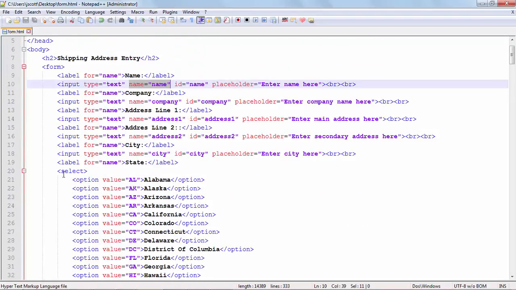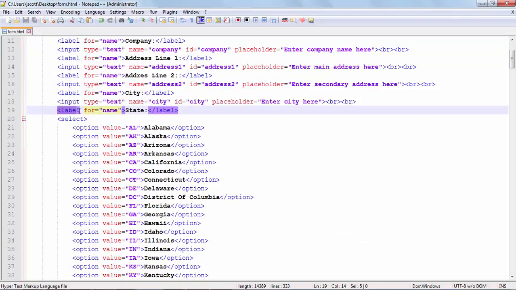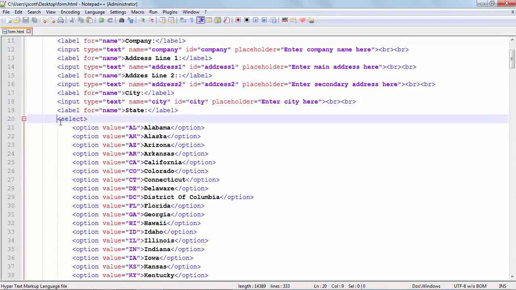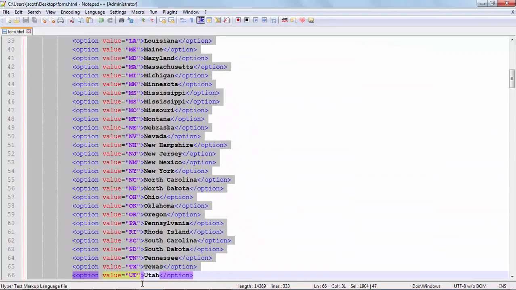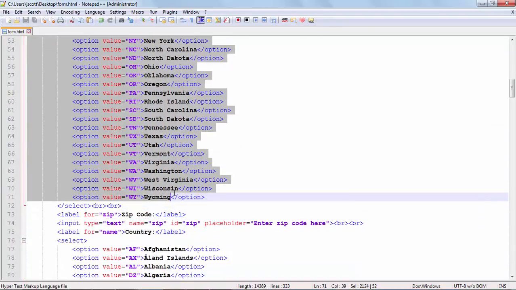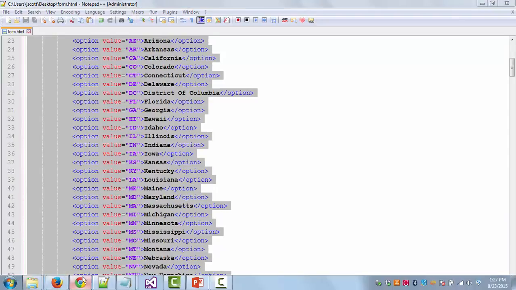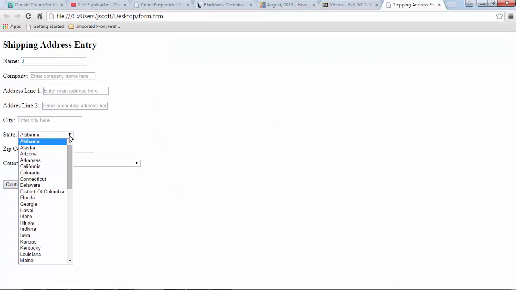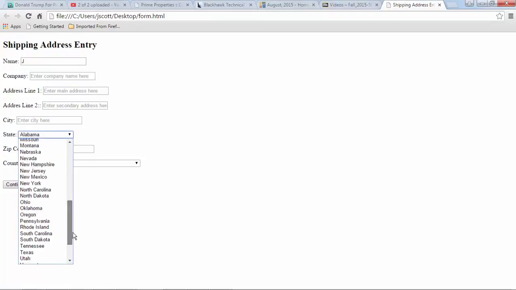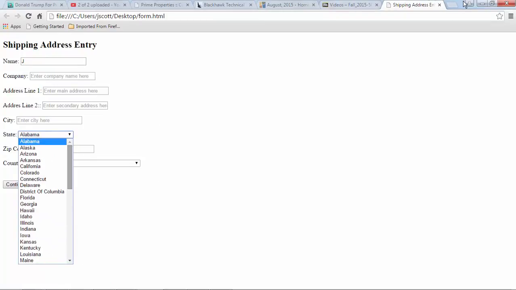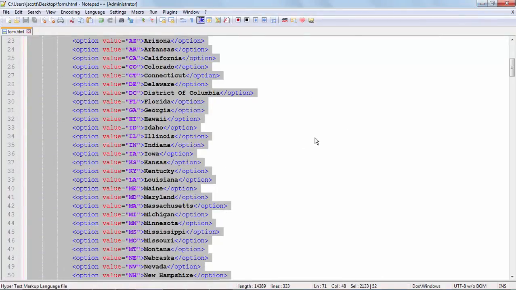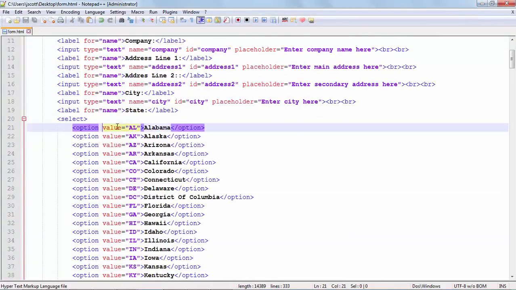Now, when we get down to this, label, state, as you'd probably guess, what's in there is holding all those values that you see inside of here. An important thing to realize is notice what we're saying here: value equals AL, which is the abbreviation for Alabama, then the word Alabama.